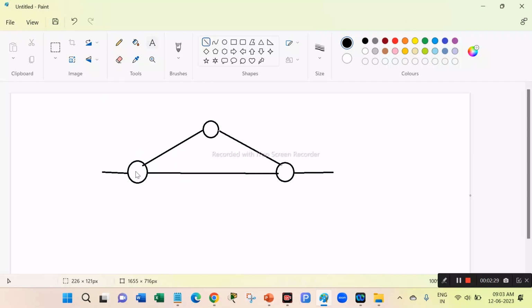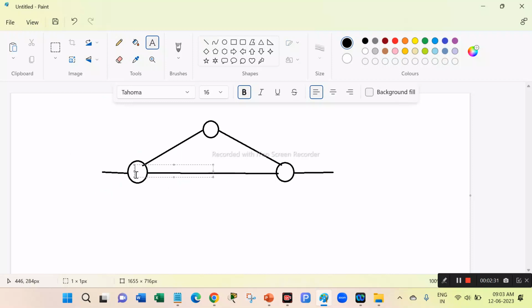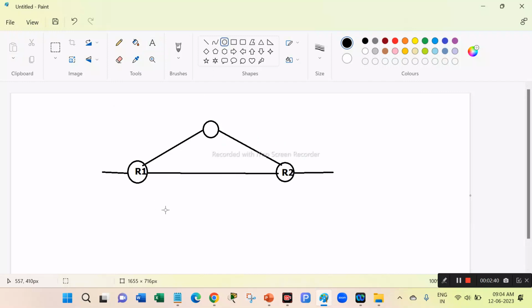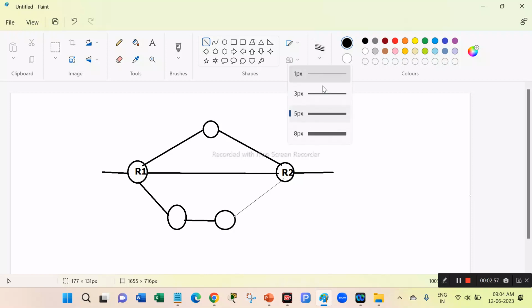I can also connect through another router, so we have another path available here. Another path: I can connect via these routers also. So three paths are available here. Directly I can connect from one router to another router.